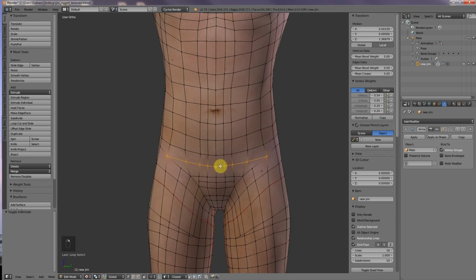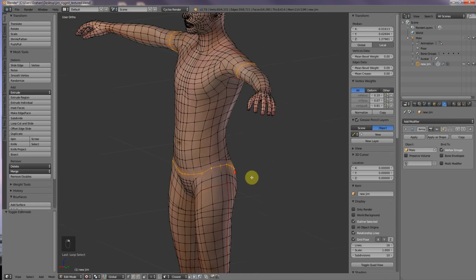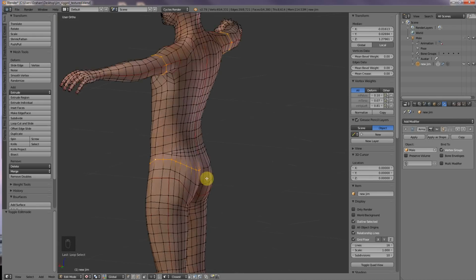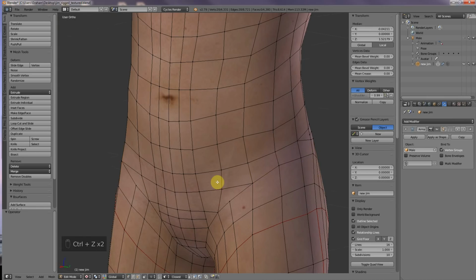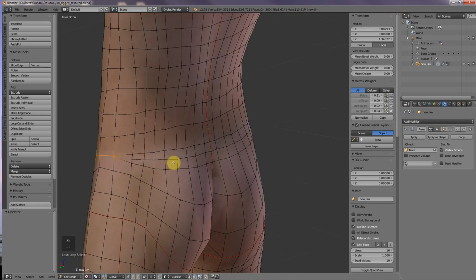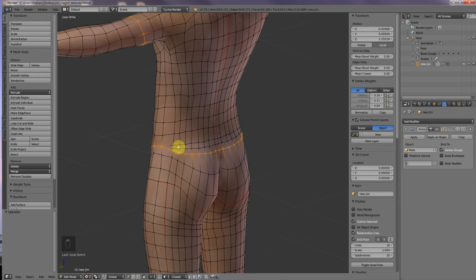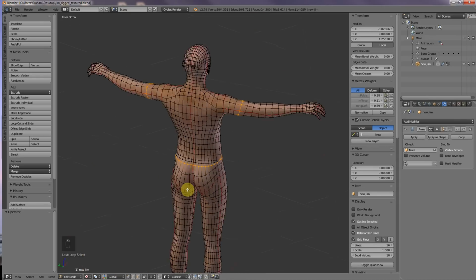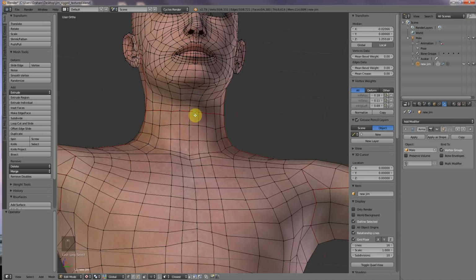Okay, so let's start to select these edge loops, and that's coming way too far down his butt, so I might want to go up just one more. So let me Control Z backwards and go up one, select these edge loops, and there, so it's just coming across the top of the butt. When we do pants, the pants will come up a little bit higher, so the t-shirt should go over it. Okay, so that's the two arms on the bottom, and we need to do the head.